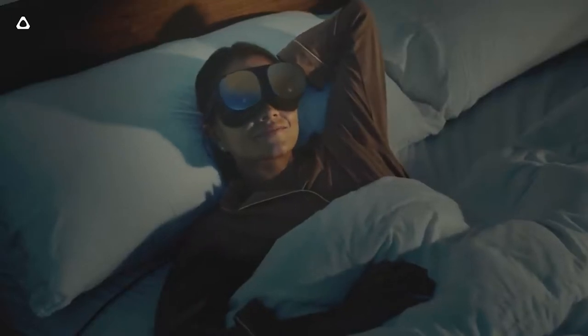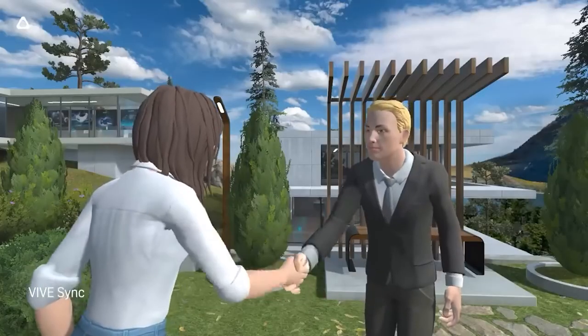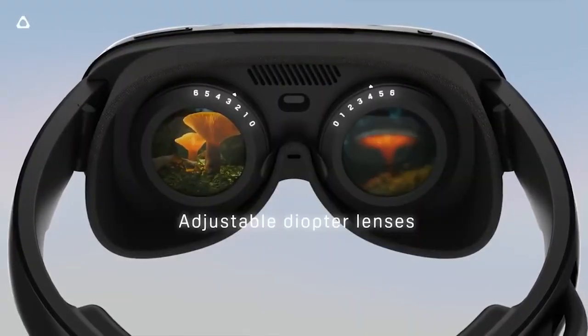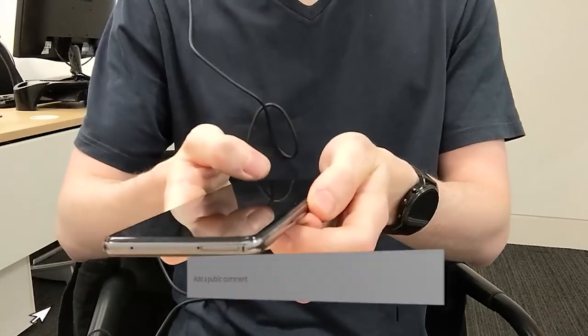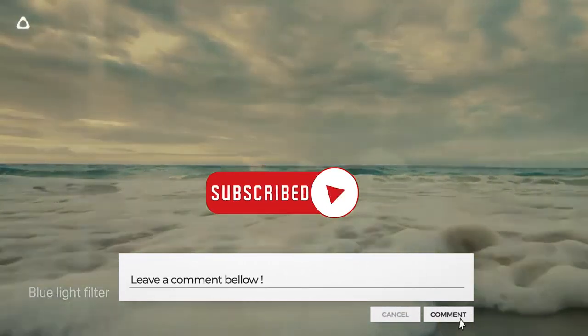Conclusion. There were a few occasions where we became distracted by an experience and genuinely engrossed in it — when the headset delivered a detailed yet soothing experience, it was at its best. However, we are not convinced that the HTC Vive Flow can fill the need for a futuristic wellness device. Instead, the Vive Flow could have potential as a portable games console and a way to explore stories and learn about the world. Let us know your thoughts about the HTC Vive Flow and the virtual reality experience in the comments below.